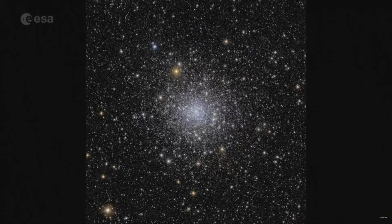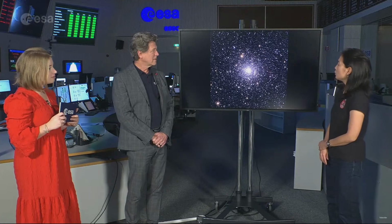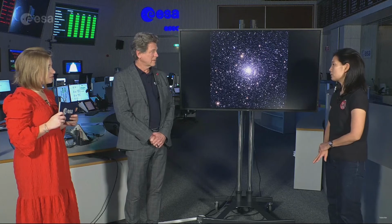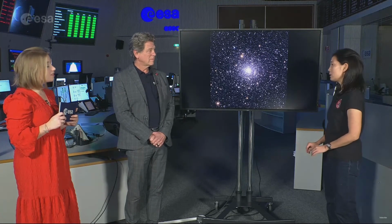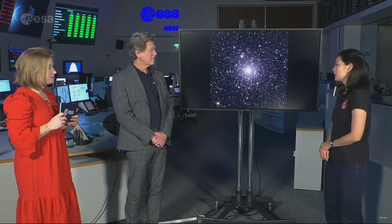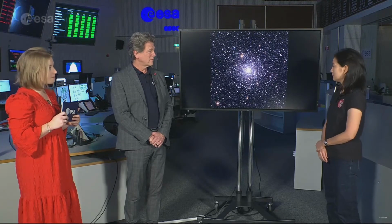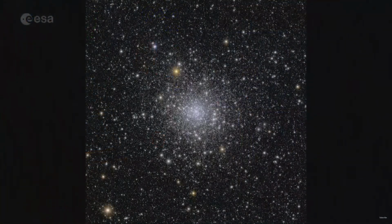It's quite amazing. And on top of that, there is a little bit of processing magic that happens. When you want the faintest stars to show up in the image, you take a longer exposure. But when you do that, the brighter stars can wash out parts of the image. And in order to avoid that, what John Charles did was he combined long exposure images with the short exposure images so that we could resolve both the bright and the dim stars. Fantastic. And how exactly does the design of Euclid enable it to capture unique images like this one?